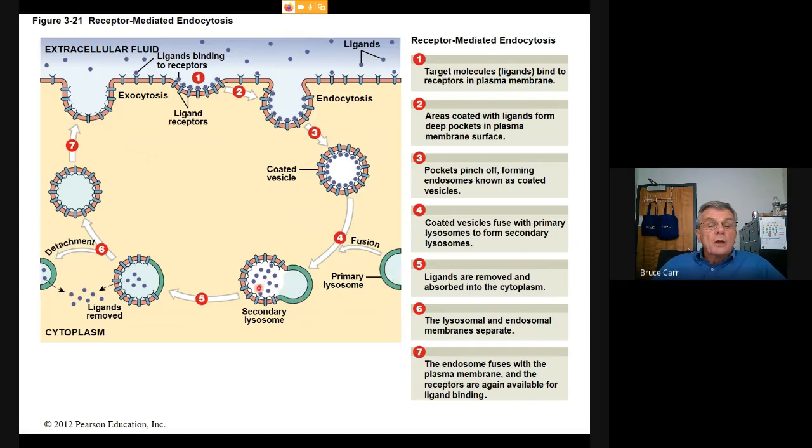And I like this drawing because between here and here, they've retained the portions of the membrane that came from the vesicle, which was at one time this outer membrane, and the membrane that came from the lysosome. You see how that's happened? When you fuse these, it releases the ligand, and they transport it out of the vesicle. The vesicle's now empty, and the ligand might be detached as an independent vesicle, or it may be used for some metabolic purpose here in the cytoplasm. But let's just follow this. Now we've emptied this vesicle out.